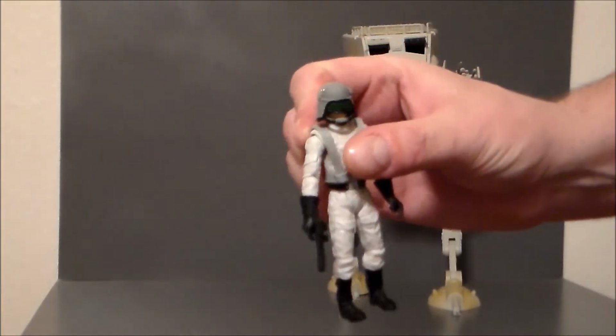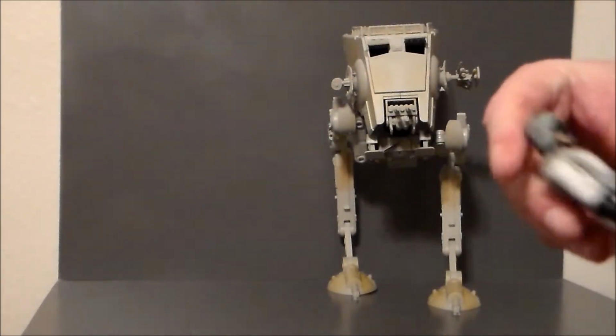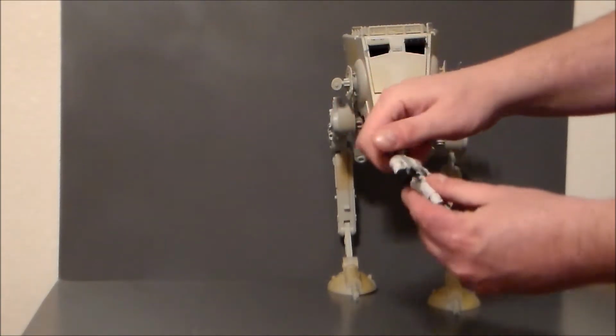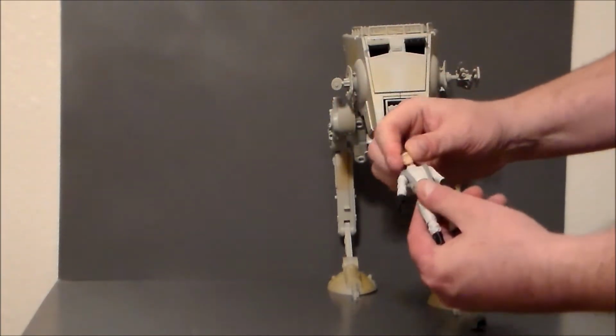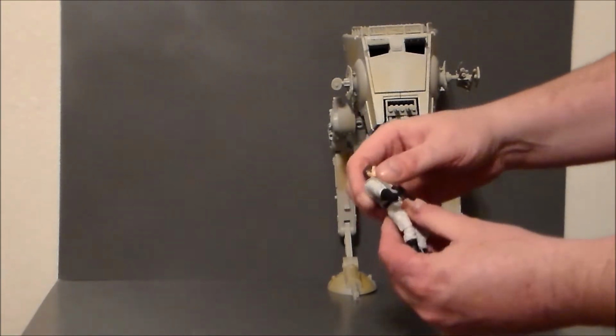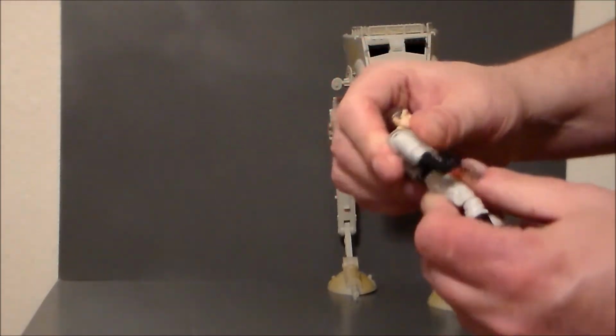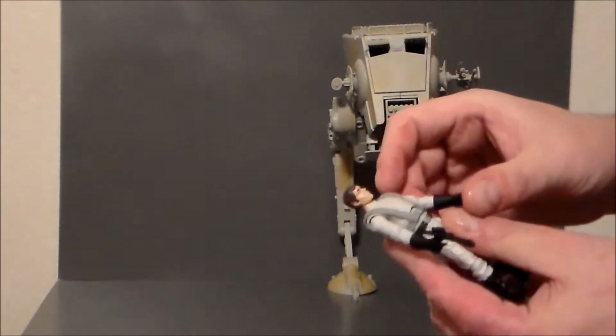He's got a little kind of gun, and then his helmet does come off, so there he is like that. I mean, it's a standard 3 3/4 inch figure. Let me take the helmet off there. His head moves back and forth. It looks up and down. He actually has an ab crunch, which is nice. I'm really surprised about that. Twists back and forth, so it's kind of a diaphragm joint, I guess.